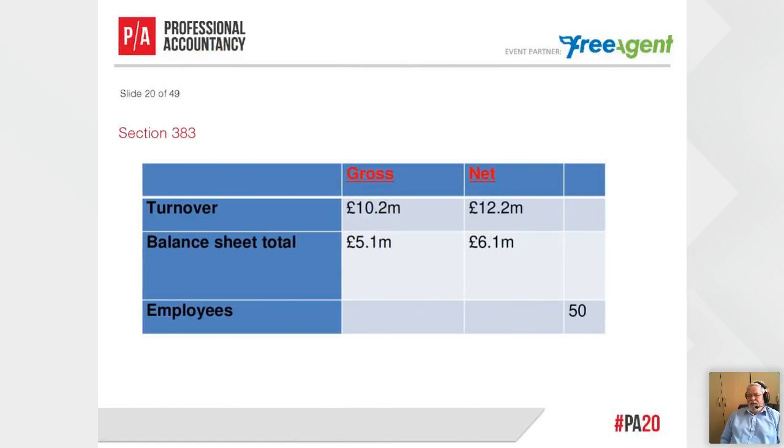Now, the requirements here are shown for you on this slide, and here I have to make an apology. I was going through this yesterday and noticed that I've actually got these columns reversed. So where there is gross, there should be net, and where there is net, there is gross.